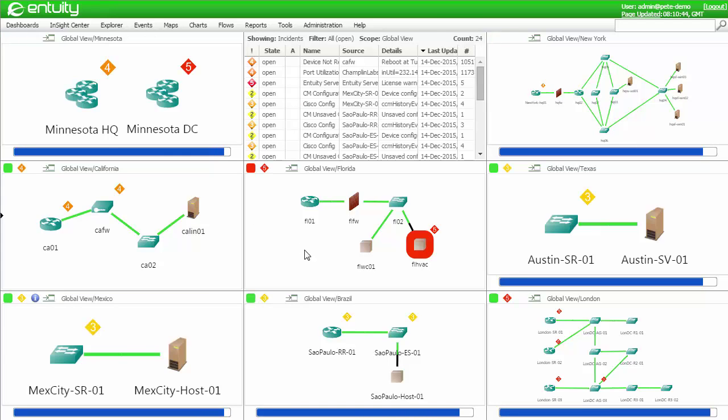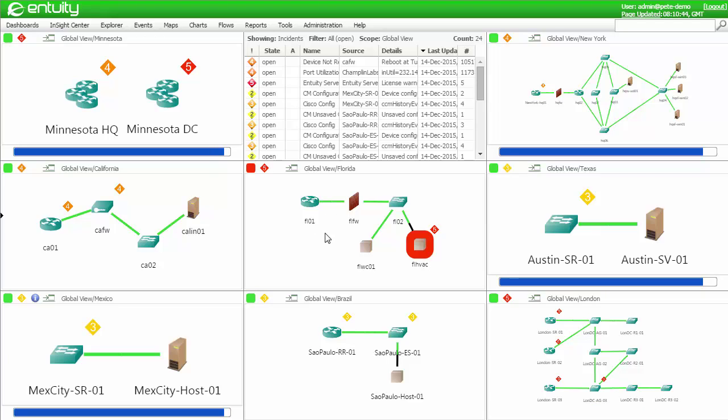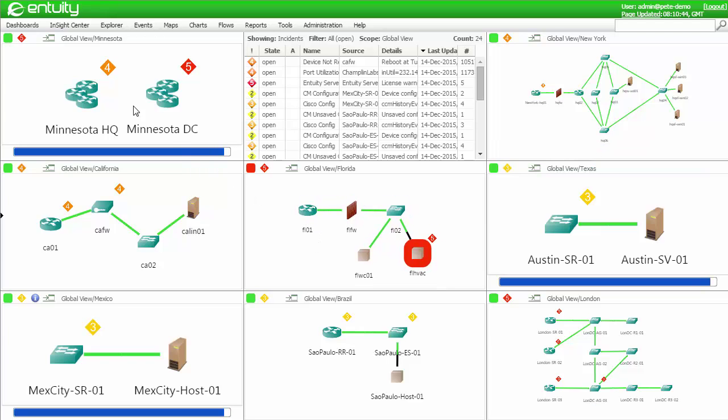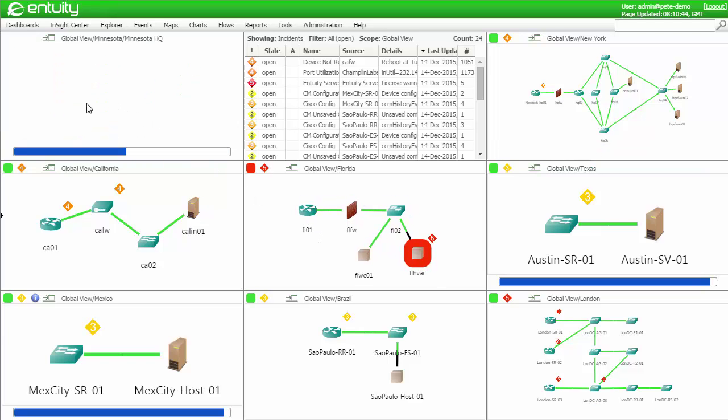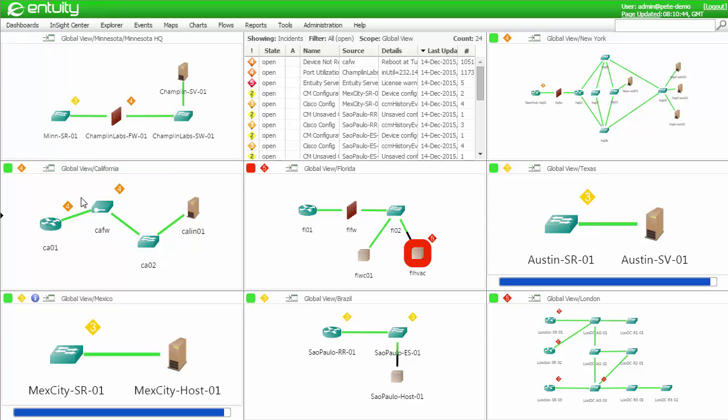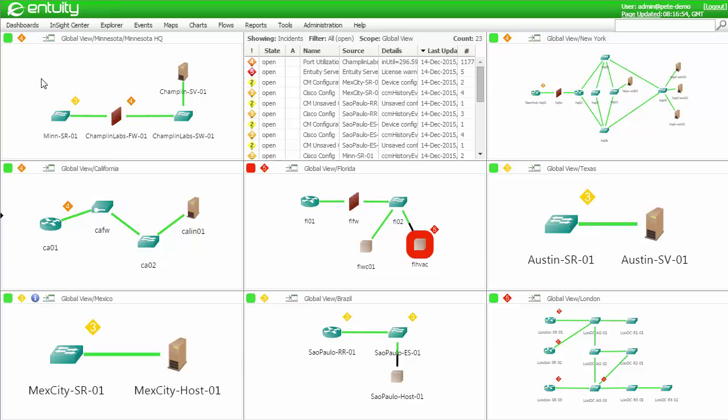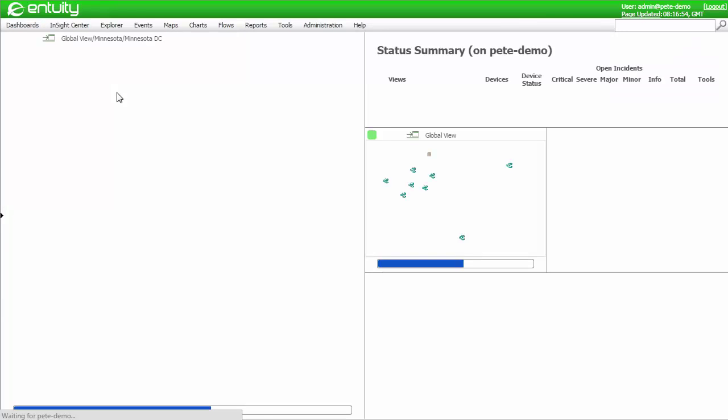Each panel can be panned or zoomed, and devices and connections can be drilled into for quick troubleshooting. And finally, even complex maps can be easily included into a dashboard. And these can be effectively used to visualize even large networks.